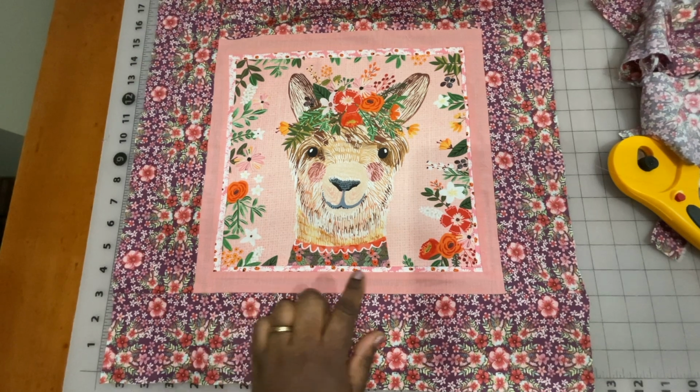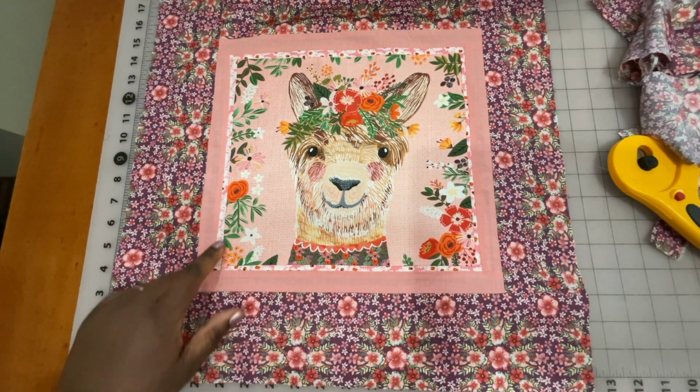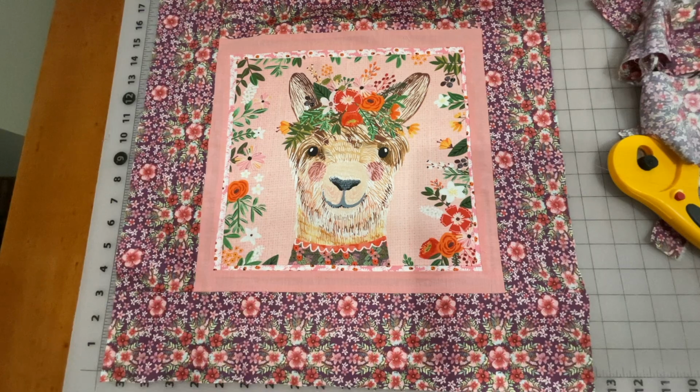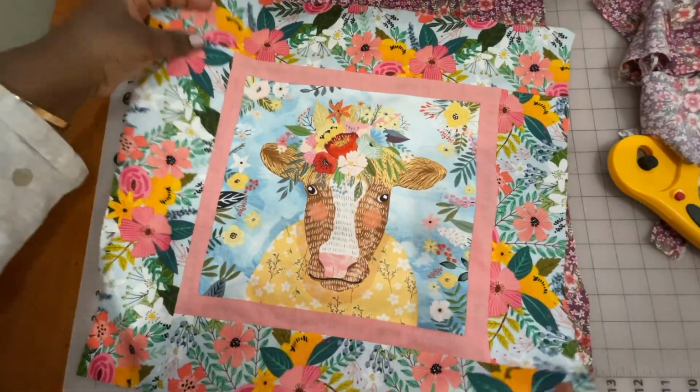Beautiful. And so here, this was tedious. But I do feel like that makes a difference, having that little bit of brightness before adding the solid pink. So I like it. I think it was worth the effort. And then here is my cow.